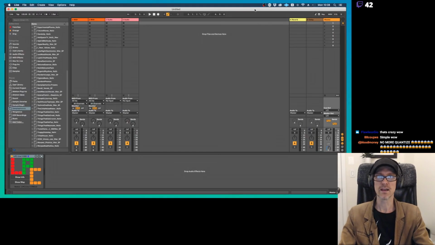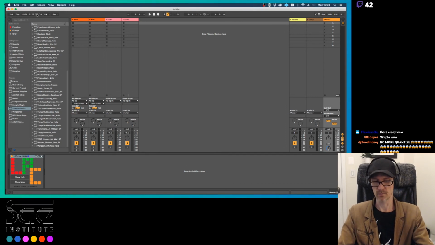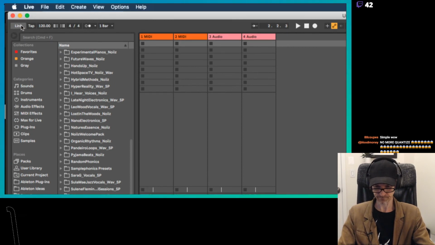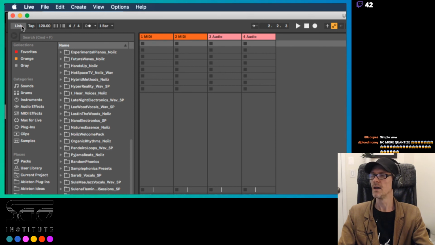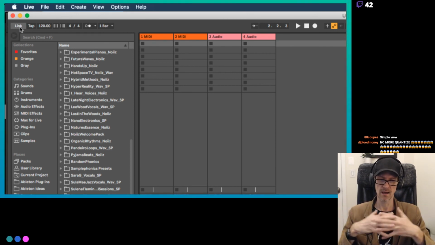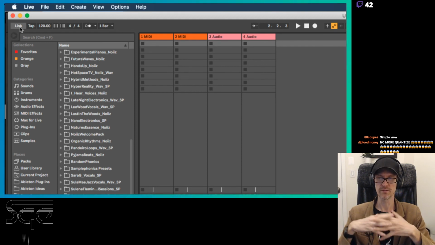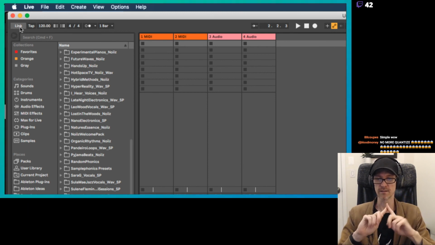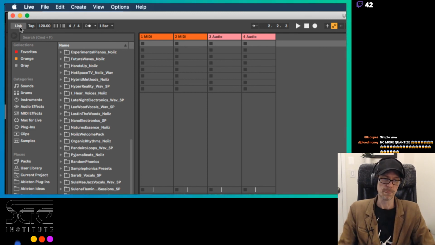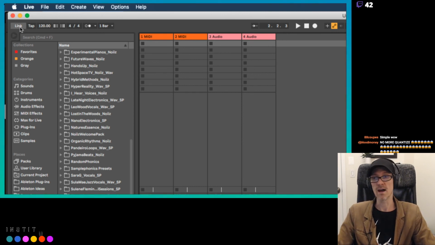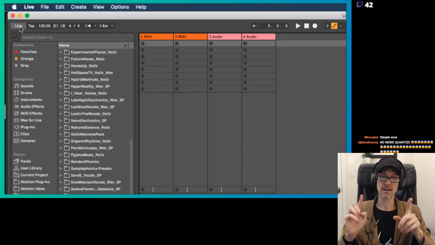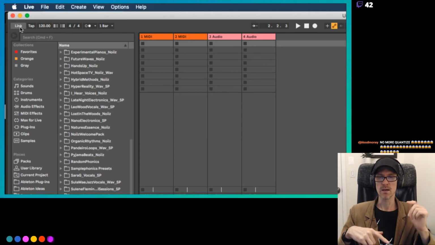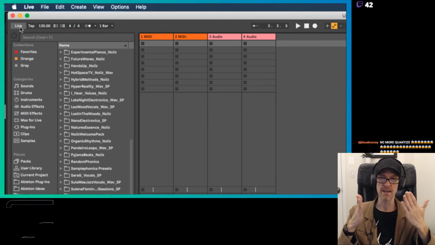Okay, so up here in the left-hand corner is where all your stuff to do with tempo is. Here we have Link. Link is a thing that Ableton developed a few years ago that allows you to connect different programs from different devices and have them sync up in time. For example, if I have another computer on the same Wi-Fi network as this one, I can hit Link on both of them and they'll connect, and one will be the controller and the other will follow. You hit play and they'll both play in time.